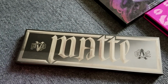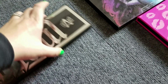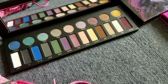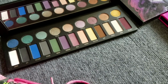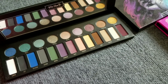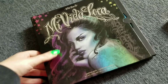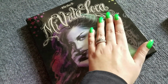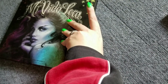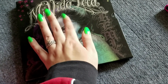Metal Matte, which you can see how often I used because there's literally the dust line right there. This one is one of those ones that I really need to pull out more. It is absolutely stunning. This was done during the high peak of the brand, and I need to pull this out more. One that we're continuing to keep just for the sentimentality of it. This is the Mi Vida Loca remix. We've seen it, we know it. I just haven't reached the point of being able to cut ties with this just yet.